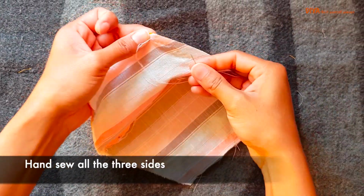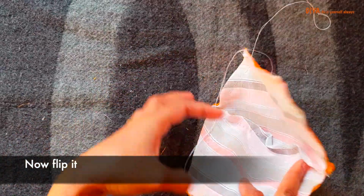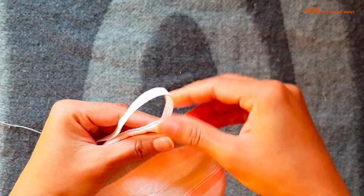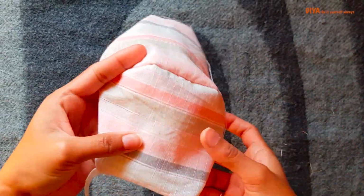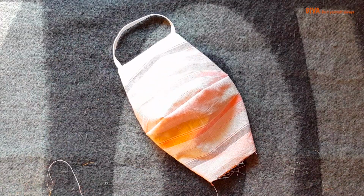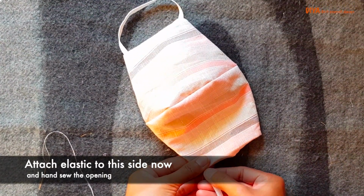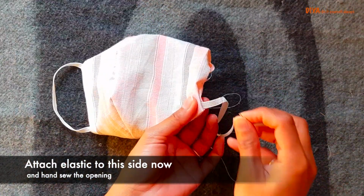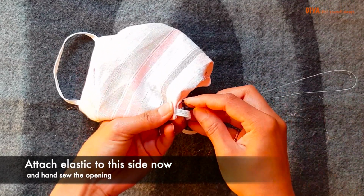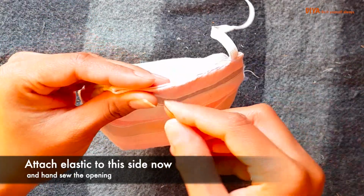Now hand sew all the three sides of the mask. Here we need to flip the fabric right side out, so this is how we will flip it. So after flipping, just fold that extra fabric inside and attach the elastic here. Here, complete the mask by sewing this opening and the mask will be ready.